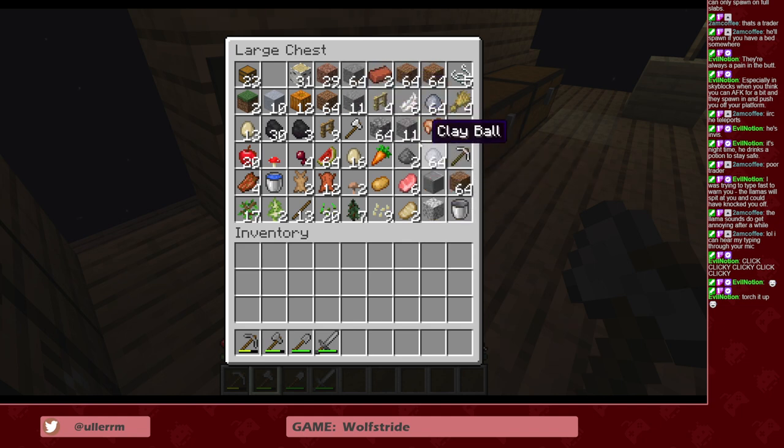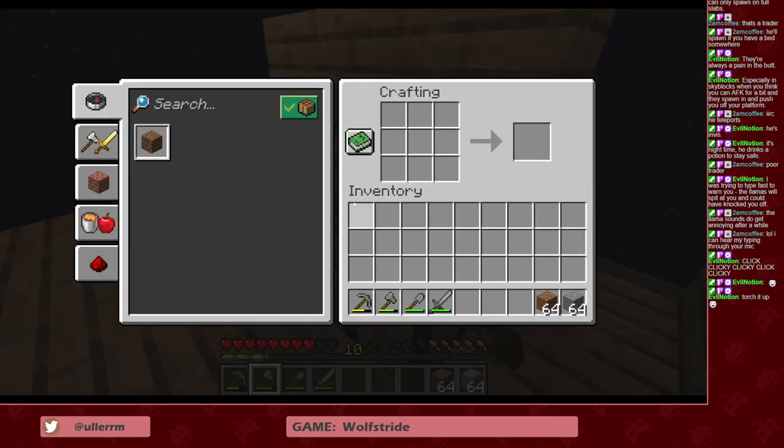Actually, that's a good question. Is there anything I can do with this gravel? I've got a ton of gravel. I think you can turn gravel into dirt by doing two gravel, two dirt, into making it into rough soil, and then hoe it, and that turns it into normal soil. No, I should try that, actually, just for the hell of it.